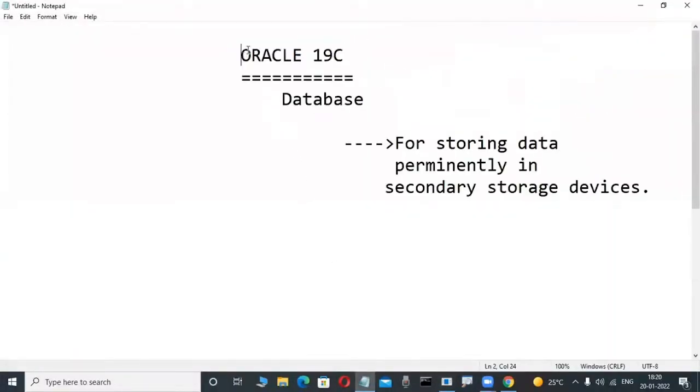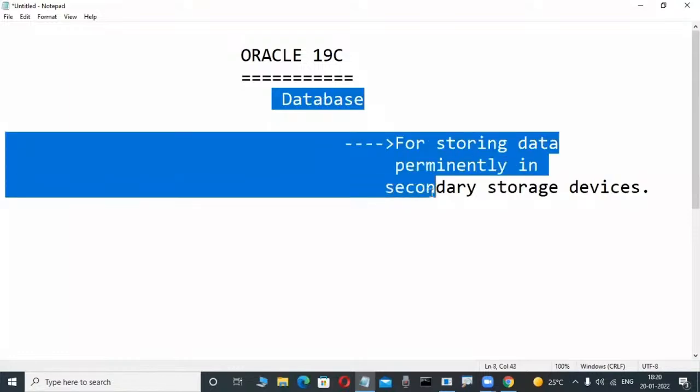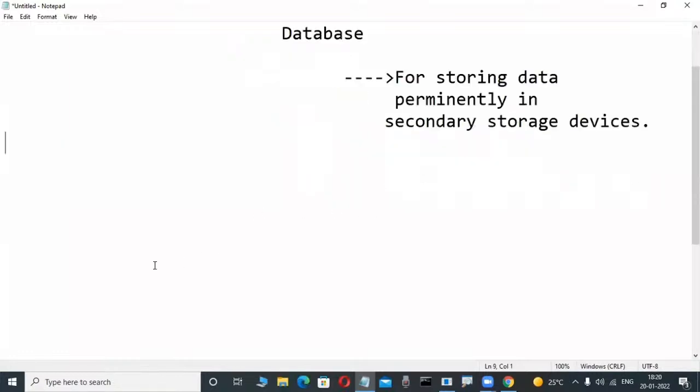Oracle is a database product. What type of database? In the future, relational databases. That's why a structured collection of data is stored. But if you want to operate it, which languages are we using? For a non-technical person, slowly observe here. One language is SQL. SQL means Structured Query Language.